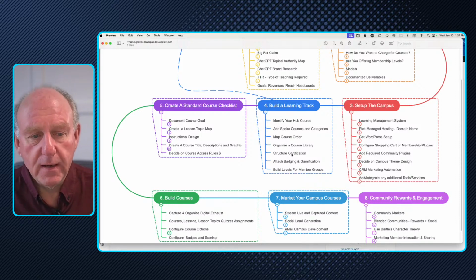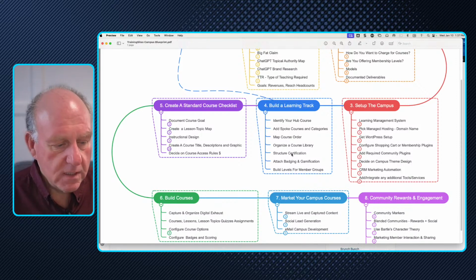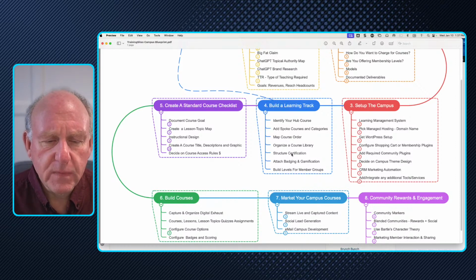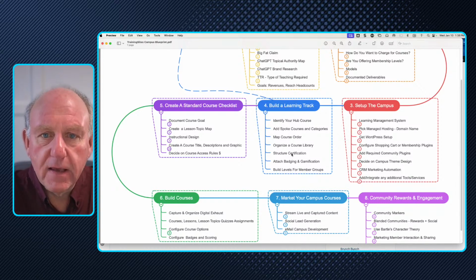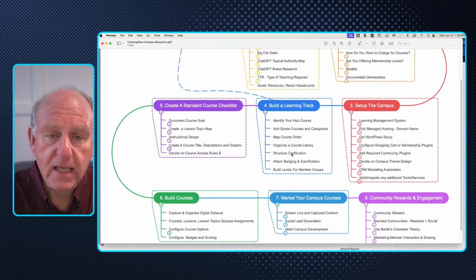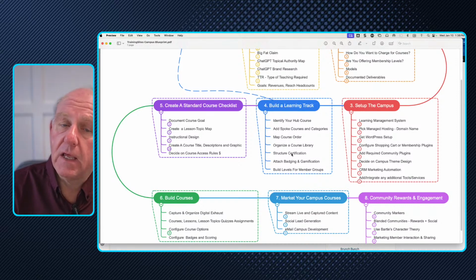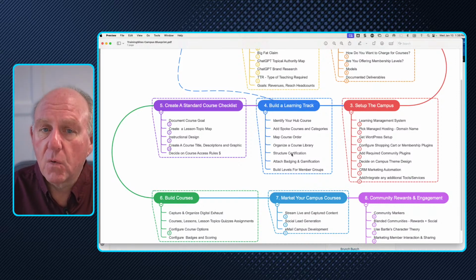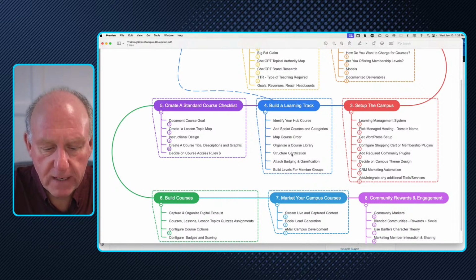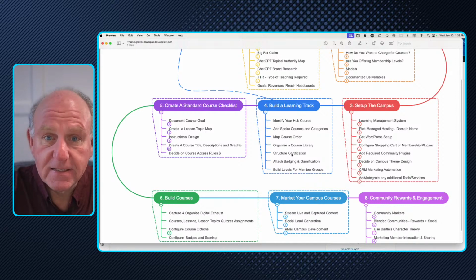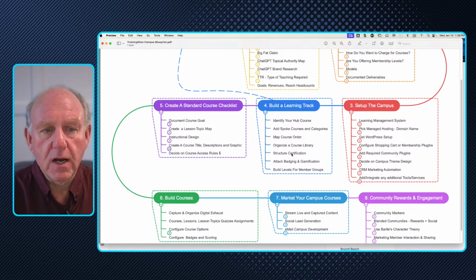I'll give you an example of this that's an easy one to miss. This is something in number one, big fat claim. I'm going to step back to this because it's important. If I take a look at my big fat claim, I'm going to promise that at the end of this course, you are either going to be able to know something, or you are going to be able to do something. So there's technically two types of courses that are available right now. And the question is: is this a content course or is this an outcome course? So you've got two kinds of courses.